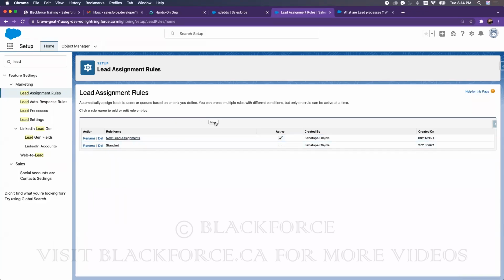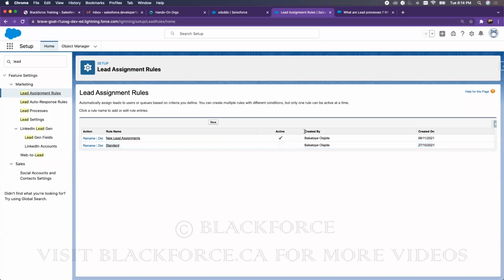Then you can just create a new one and make it active. After that, you can now disable it, okay? That's the benefit of having different assignment rules, because you can easily just activate one, load your data and deactivate it, and that's it, okay?